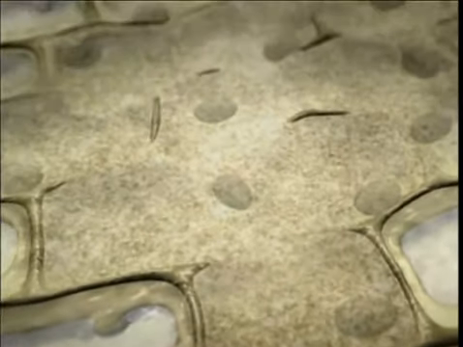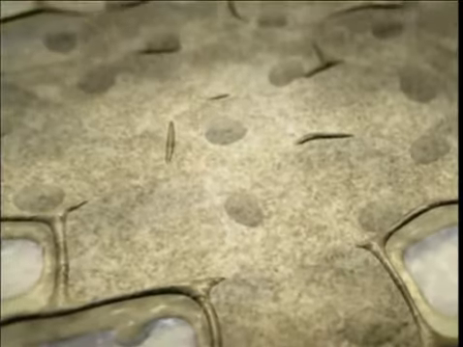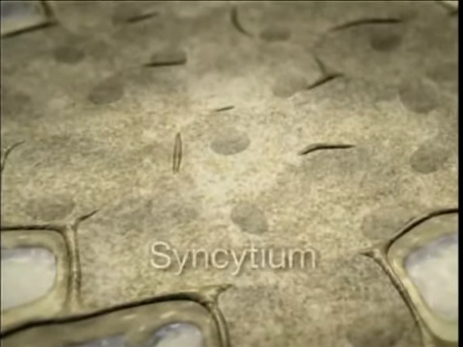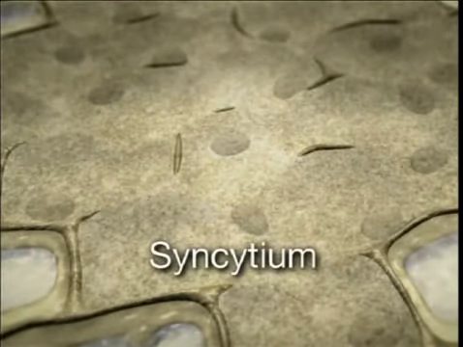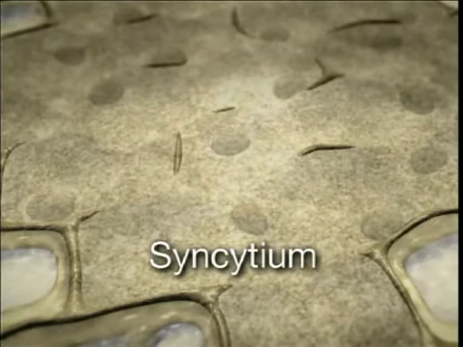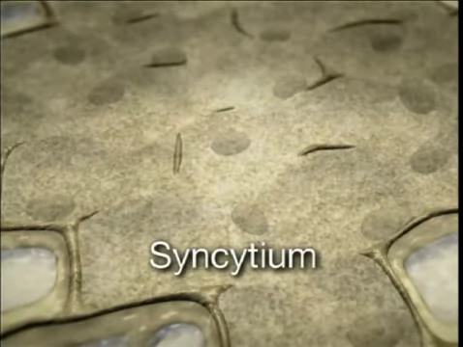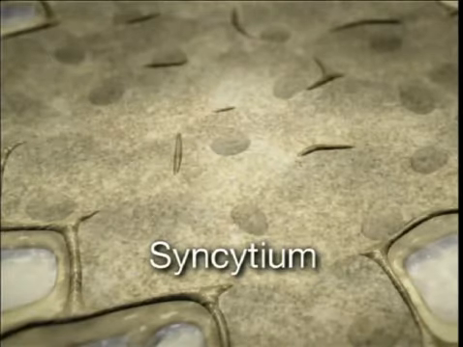Additionally, the walls to the neighboring cells, which also change, dissolve. The cells fuse, resulting in a large joined cytoplasm. This structure is called a syncytium, a system of feeding cells that provides large amounts of all nutrients necessary for the nematode's further development.